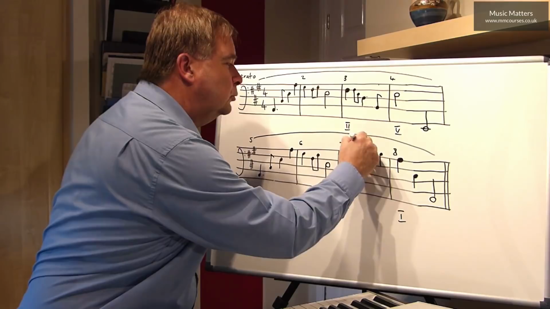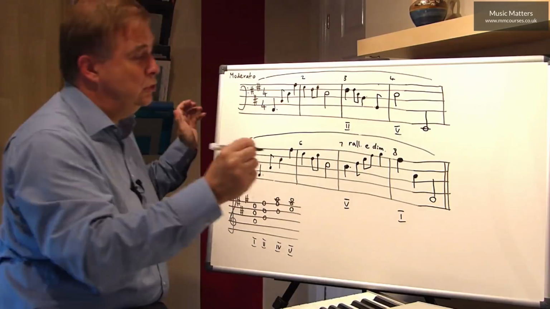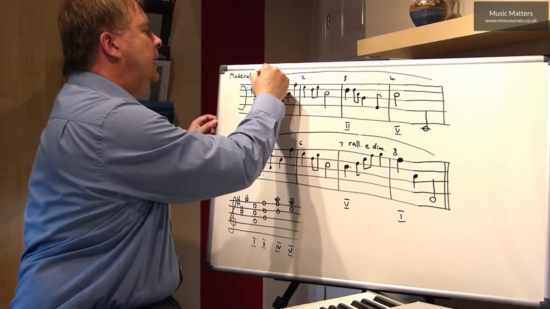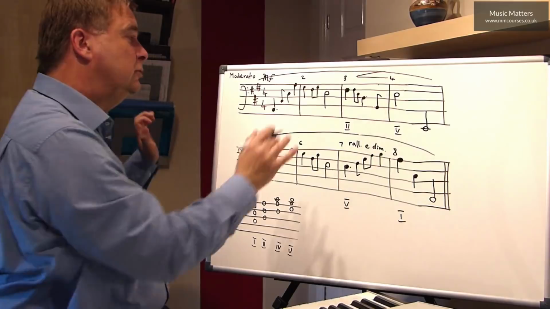You might want it just to get a bit quieter at the end. So slow down and get a bit quieter at the end. You could do that. You might feel the thing rather differently. You want to put some dynamics into it as well. So maybe we could start at a sort of MF, moderately loud. And then if we're going to get quieter at the end, maybe we could get louder towards that midpoint. So have a little crescendo up to the cadence there and maybe a forte for the cadence.